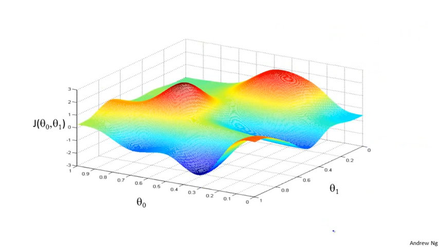So let's see in pictures what gradient descent does. Let's say you're trying to minimize this function. Notice the axes: theta 0, theta 1 are on the horizontal axes, and J is the vertical axis. The height of the surface shows J, and we want to minimize this function. We're going to start off with theta 0, theta 1 at some point. So imagine picking some value for theta 0, theta 1, and that corresponds to starting at some point on the surface of this function. I didn't initialize them to 0, 0 here, but sometimes you initialize them to other values as well.